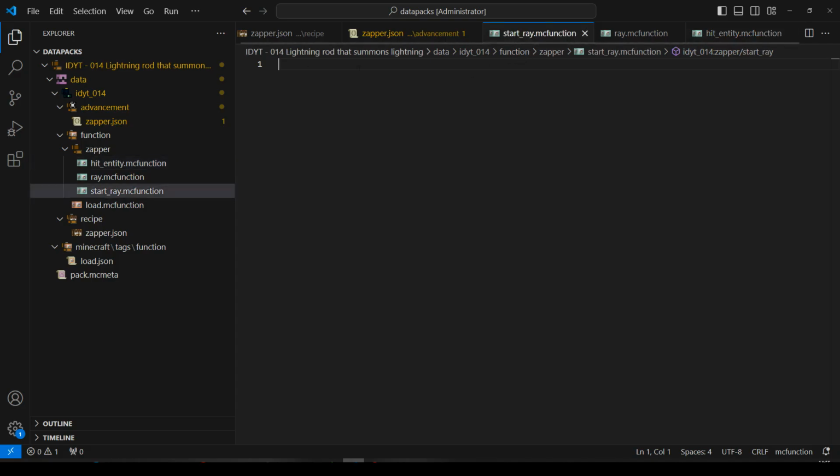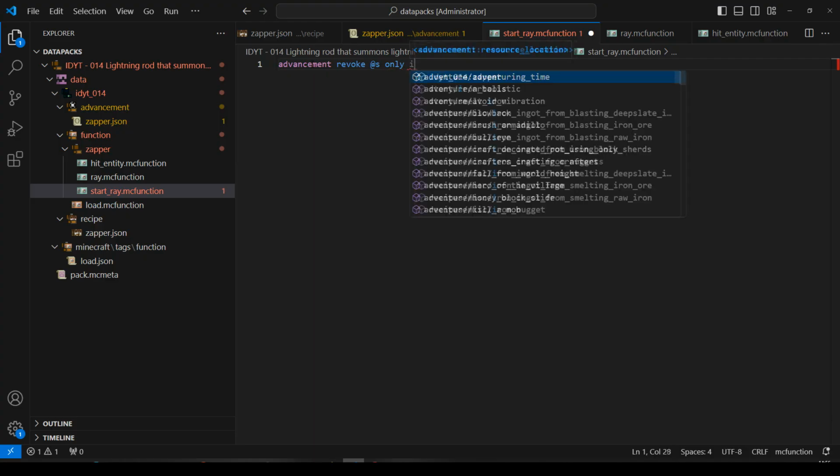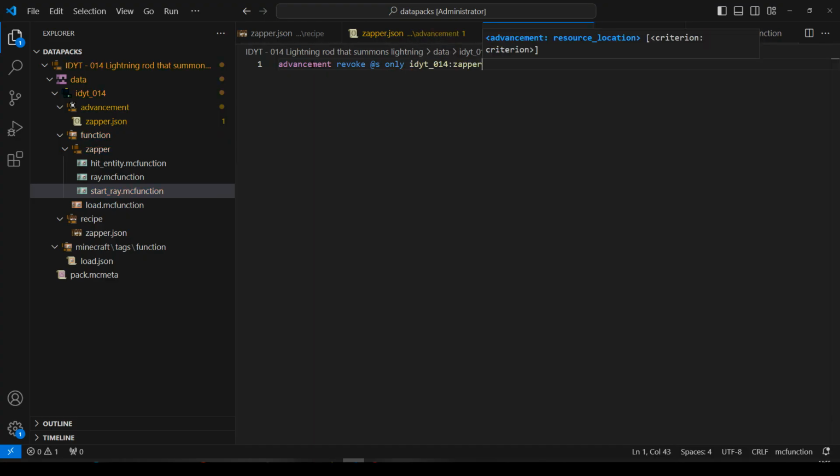Let's go to start ray. So what do we want to do first? Well, we're going to start the ray. First thing, we want to revoke that advancement so we can do it again. Advancement revoke @s only. ID, only the Zapper advancement.